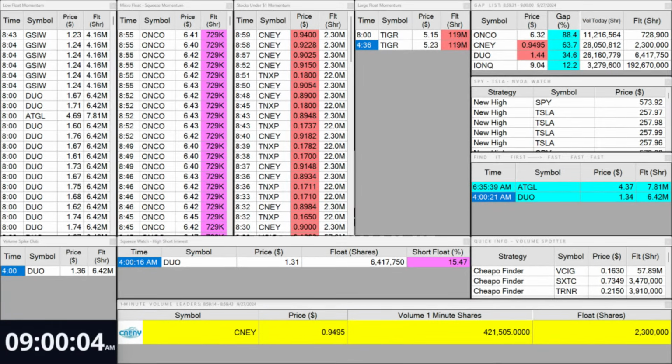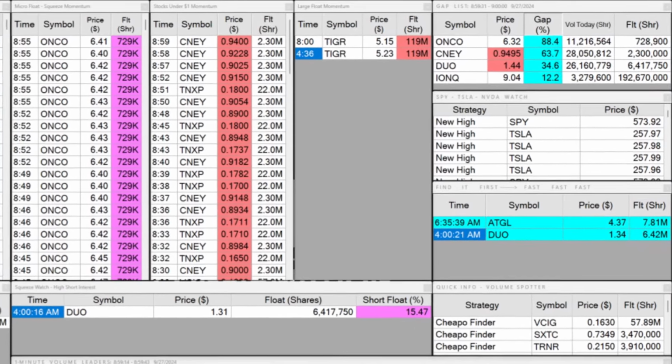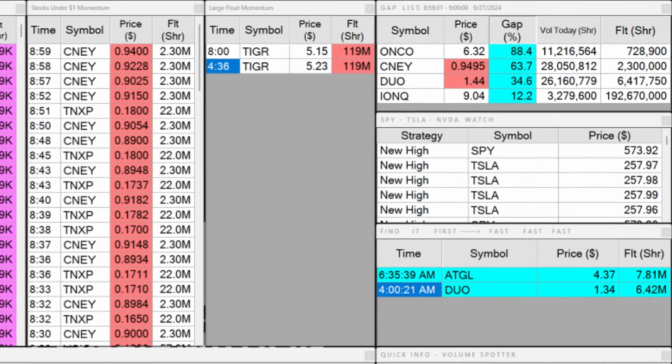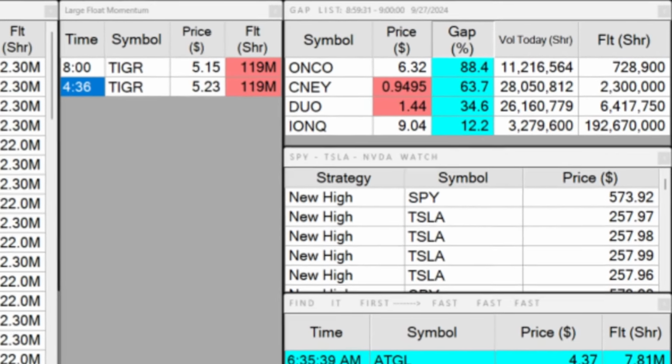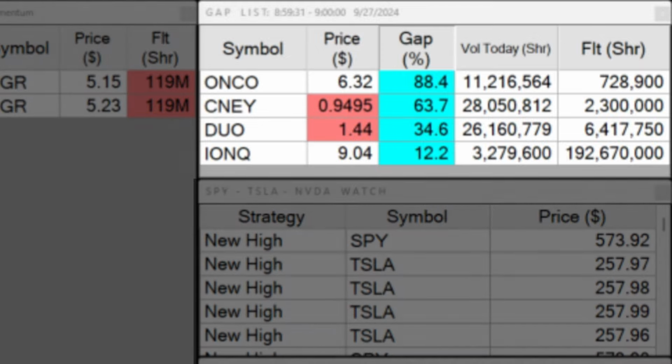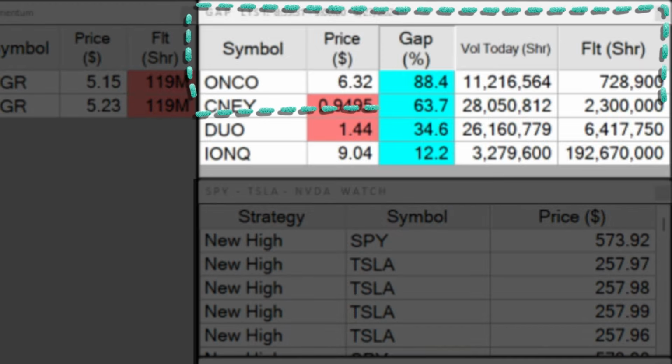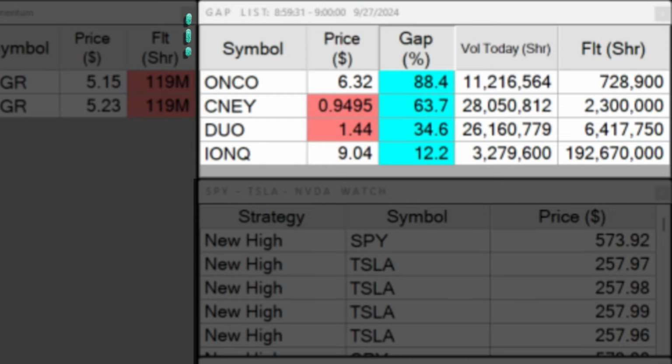This window is constantly searching the pre-market for stocks that are gapping up from the previous close. This window will sort the results to show the stock gapping up the most at the top. We can quickly use this scanner window to identify the symbol, price, gap percentage, overall volume, and the share float size. Being a bullish momentum trader, this information is important. I can easily identify stocks gapping up and start to develop my game plan for the trade day. This is the first place I look when first entering the pre-market session.